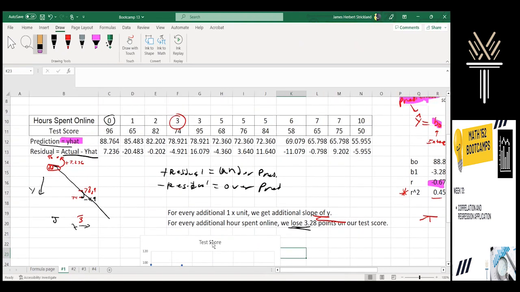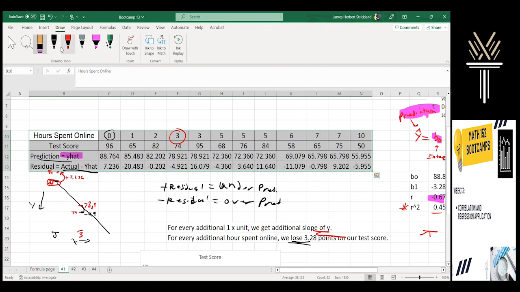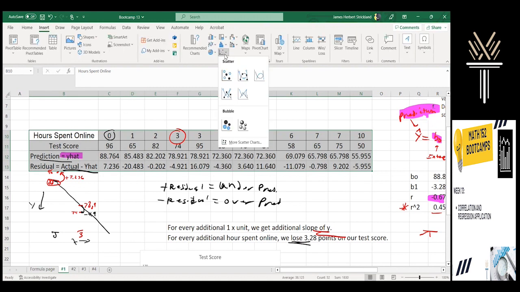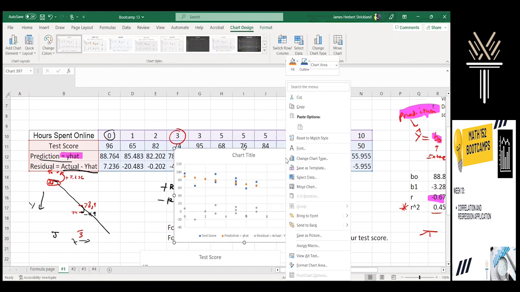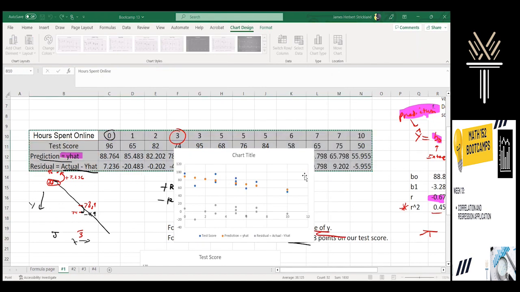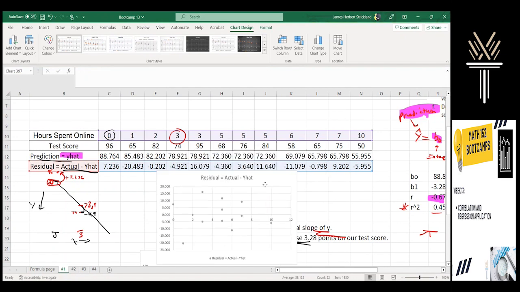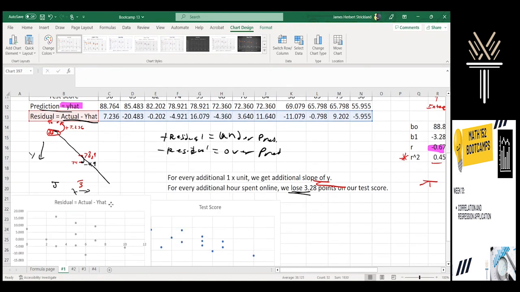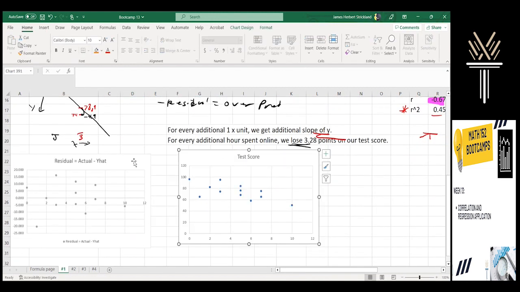So the second thing we want to look at is the residuals. And there's multiple ways of doing it. Today I'm going to show you by doing the whole big group selection, like that, and going to insert and the scatter plot option. Once your scatter plot pulls up, you want to right click and select data. When the menu pops up on the left, you'll see test score and prediction. Remove those first two options and leave the residual one. When you do that, what's left behind is our residual plot. It's another way of doing it without having to worry about highlighting two different rows, like I did last week.